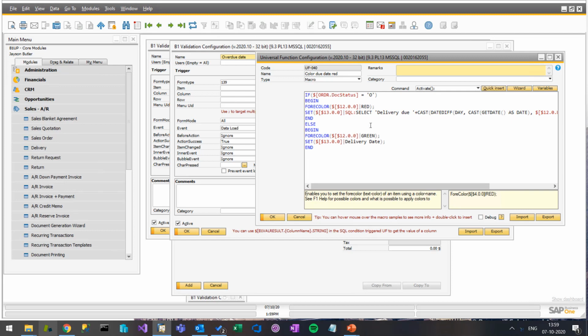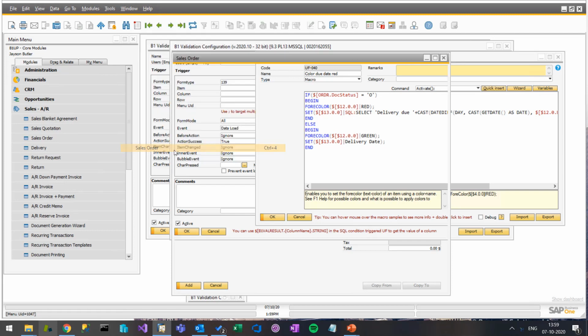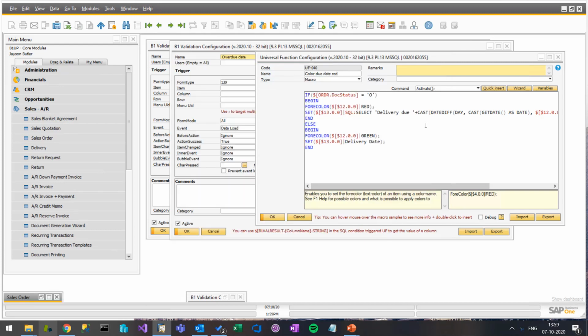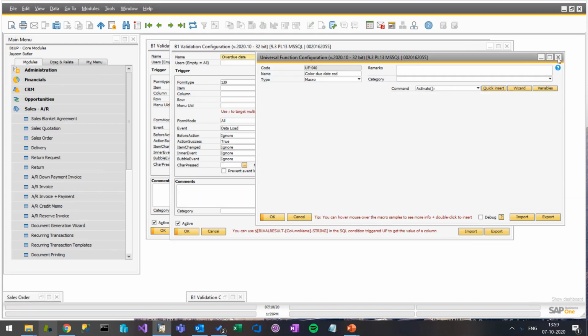If it's not an open document, it must mean that we have delivered already or done, so we just set it in green using, so 12 is, if we go to the sales order, so 12 is the actual field, as you can see in the lower left corner, and 13 is the label of it. So that was when it was overdue.